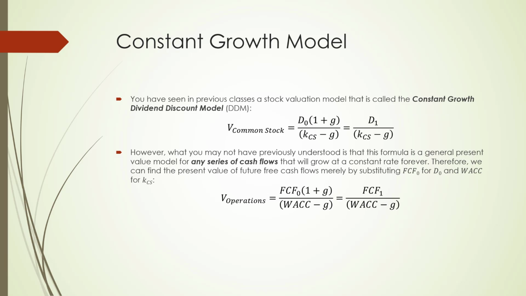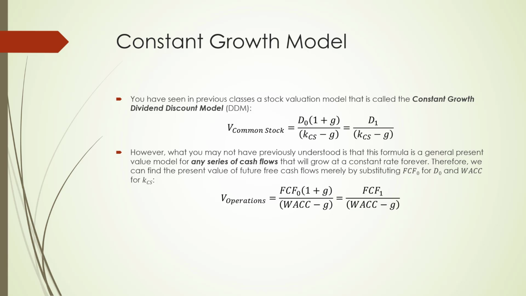You've seen in probably several other classes this idea of valuing a share of stock based on the present value of all the future dividends. More specifically, you've said, what if those dividends grow at a constant rate forever? Then we have a very simple equation. This is known as the constant growth dividend discount model, or just a DDM. This model says that the value of a share of common stock is today's dividend, D sub 0, times 1 plus g, where g is the growth rate, divided by k minus g. And k in this case, or k sub CS, is the required return on the common stock. Here I'm using k instead of r or i or some other letter. It doesn't matter what it is.